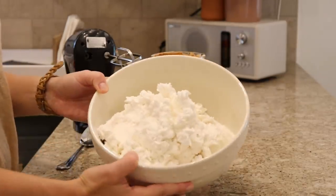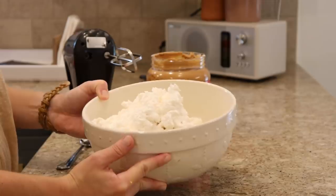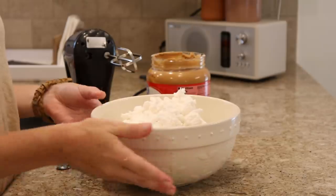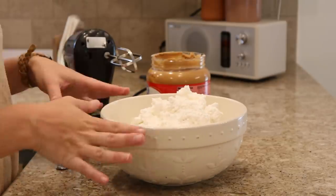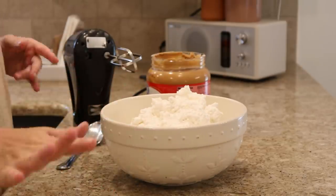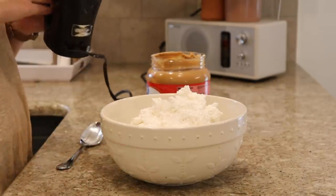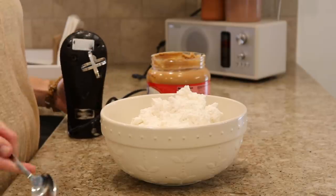Okay, so I have a bowl of homemade Amish icing. Yes, you can make icing on your own, but I'm sorry, if you lived in my area, you wouldn't make it either. You would buy the stuff from the Amish. No, I'm kidding. It's really good though, and I can make from scratch icing, but it's so much easier this way. It's such a nice shortcut.